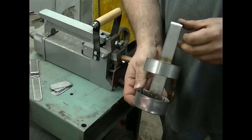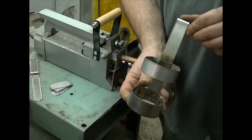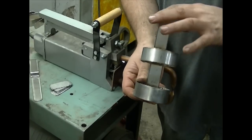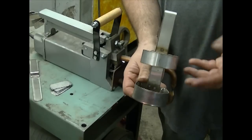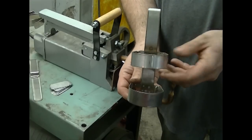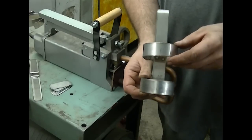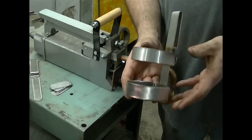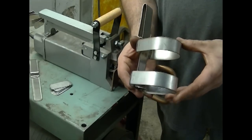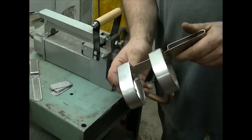Okay guys, this is the current project I'm working on. I am making a series of aerosol can holders that connect through a belt loop. Basically what this is for, a buddy of mine works at a car wash and they use a window cleaning spray that goes into an aerosol can. They're putting them in their pockets or jacket pockets, they drop the cans, and it just doesn't really look presentable. So they wanted something they could wear on their hip that looked like it was supposed to be there. So we came up with this design and made it out of all stainless steel - I believe this is 304 stainless. It's nice because it won't rust in the environment with all the water, especially being around a car wash.